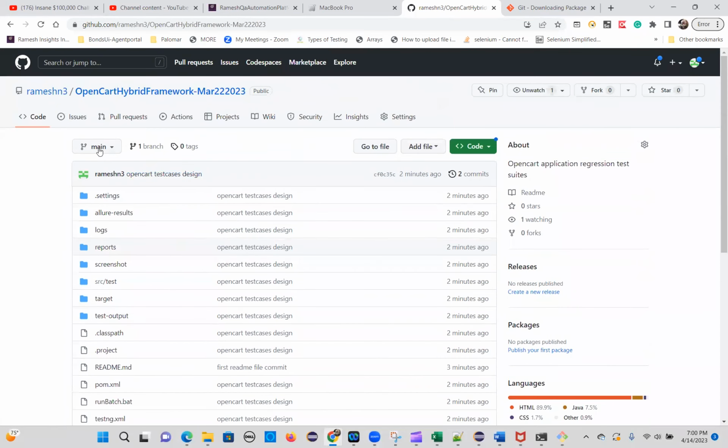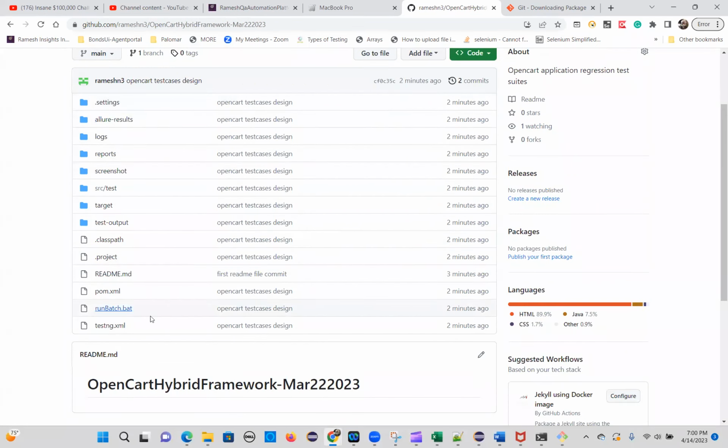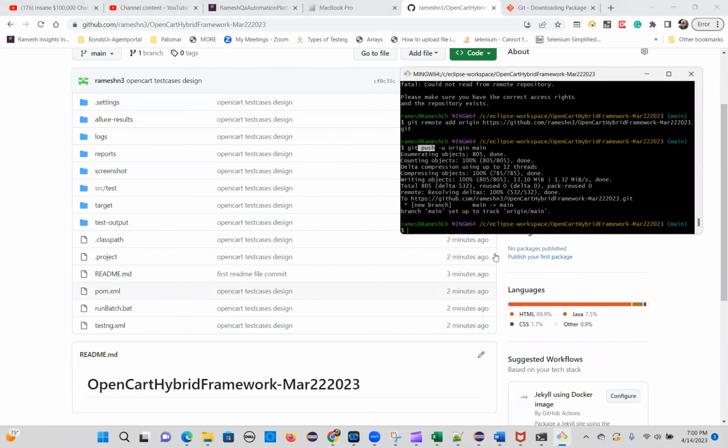That's a linkage between them. See, this is the branch. On top of this, if you want to create your own branch, you can. Just 2 minutes ago, the entire code came here. So now I can create my own branch on top of this. So git checkout -b.